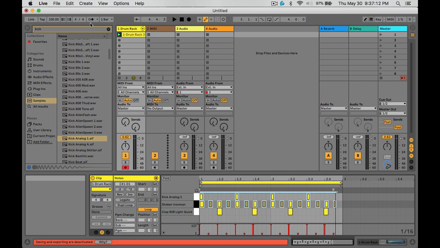I'm using the MPK88, so it has the triggers and stuff. If you don't have a keyboard that has triggers, you can use the piano keys and assign the samples to each key. And if you don't have that, you can just put everything in manually, because you're only going to be making the loop for 1 to 2 bars at the most, maybe. So there's always a way to create loops in Ableton really quickly.